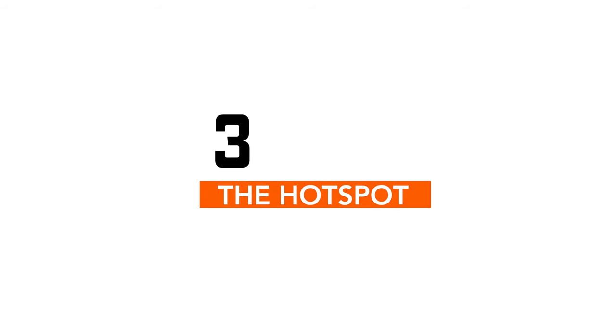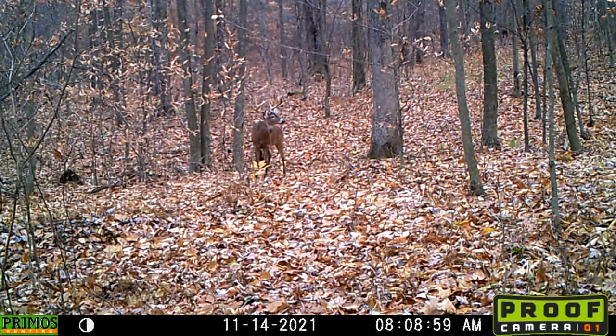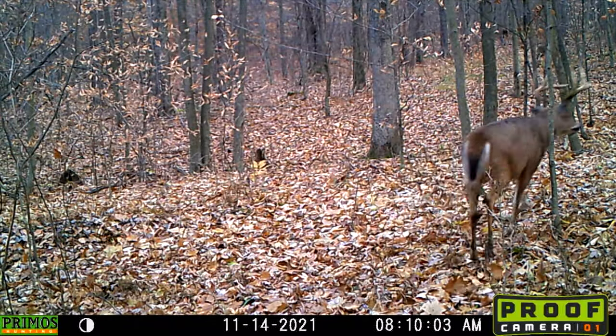Number three is a series of clips taken during the rut. The first one shows a pretty wide buck — the quality is a little low and he's at a distance, but he's a big, wide buck. In the next clip, you can actually see a doe and a buck walk right under the camera, and both bucks are pretty good-sized. There are some clips I didn't include, but watching the whole sequence it was clearly a hot doe with at least three different bucks, maybe more, and two of them were really nice shooters for our area. I really wish I'd been sitting in the tree that day.